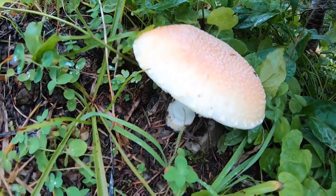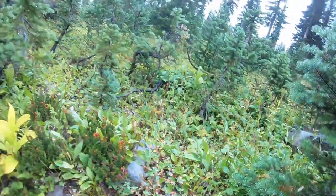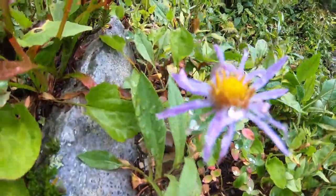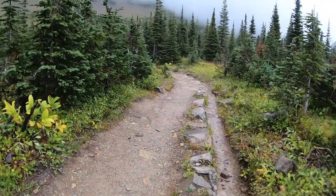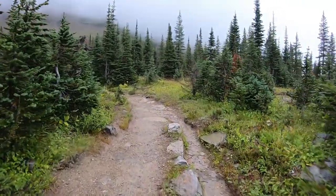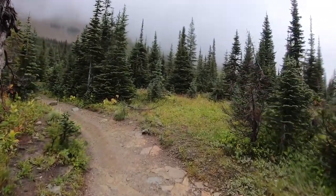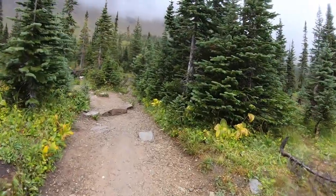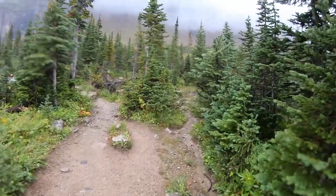A big mushroom. With you, I can make 3.5 omelets. Can you take a video? Yes. Oh, okay. Well, because my camera is not. I thought you were going to just take a picture with the GoPro. No, my camera is so foggy because it was raining and I didn't protect it as well as I should. So now, when I see nice mushrooms, I'm going to take a video instead. Understand?